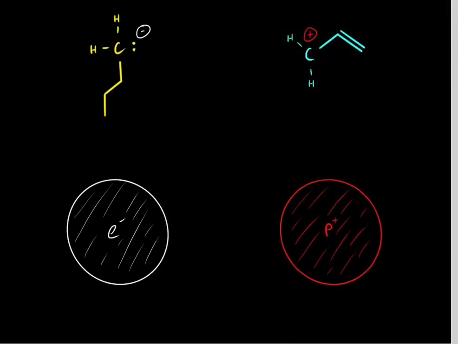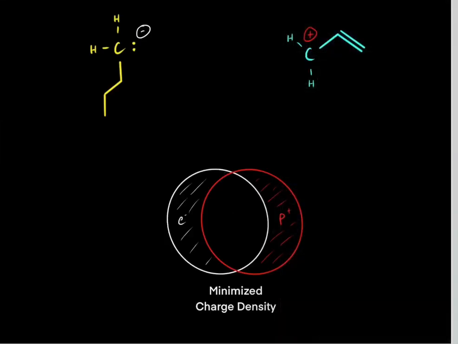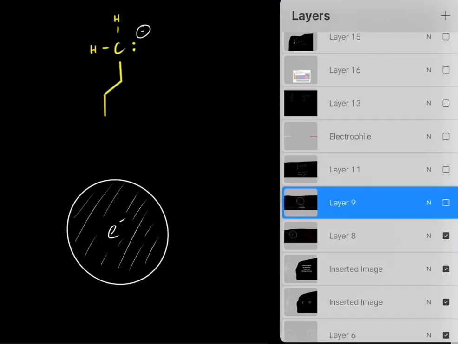So another example is, imagine we have this electron and this proton. So we know this electron has localized negative charge density and this proton has localized positive charge density. So we know these guys are going to attract each other. Why? Well, when they react, they're going to cancel out charge density. They're going to cancel each other out, so we're going to have this region of no charge density. So we've effectively minimized charge density because we canceled out charge density. So this is energetically favorable. And that's why negatively charged electrons and positively charged protons want to react.